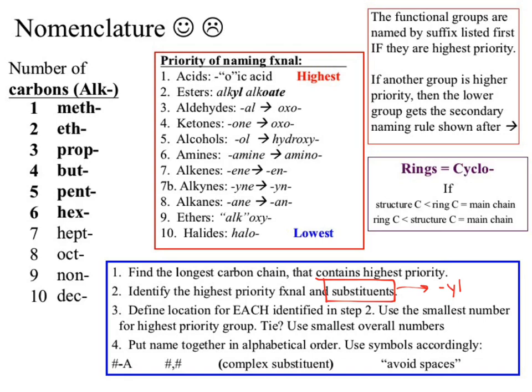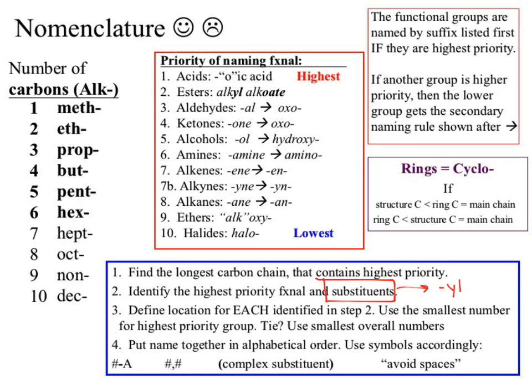Okay? So find your longest carbon chain that contains your highest priority. There are multiple ways to count: left to right, right to left, up to down, to left, to down, to right, to left, up, right. Yes. It's not a continuous straight line. It's wherever the longest carbon chain is, because those would all be connected by sigma bonds. And what can sigma bonds do? Freely rotate. So we can fold a structure up on top of itself and make you think it's shorter than it actually is. Okay? Make sure you always identify that longest carbon chain.